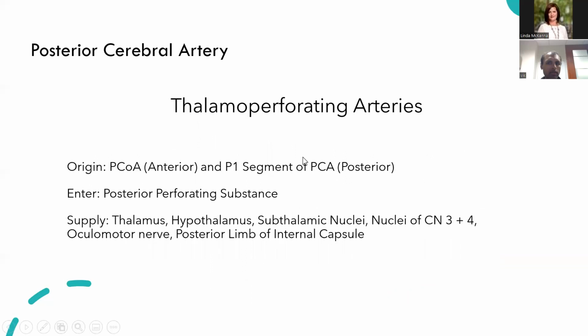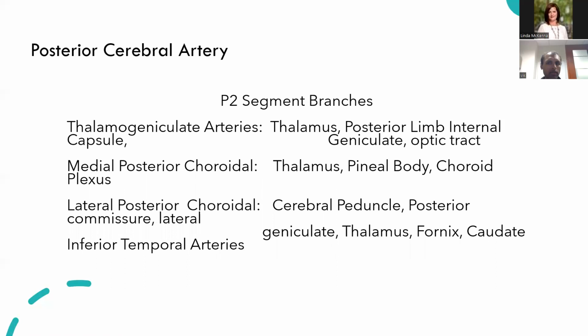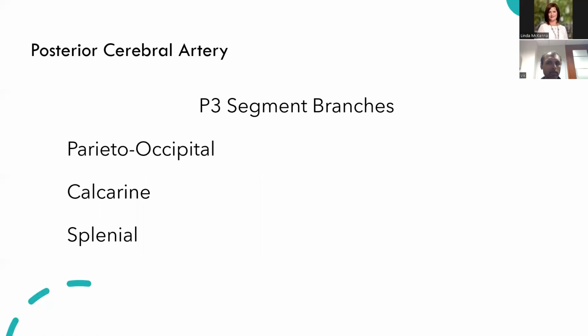So as mentioned, just like in the anterior circulation, the PCA also has named segments. There's the P1, P2, which has an anterior and posterior, as well as P3 and P4. P1 primarily supplies the thalamus, hypothalamus, the posterior aspect of the deep gray nuclei. P2 is broken up into a P2 anterior and P2 posterior, which supply deeper, more ventral aspects of the deep gray nuclei. And the P3, as mentioned, is the more distal branches supplying the parietal occipital fissure, calcarine fissure, and splenial artery, which gives off to the occipital or the visual cortex.